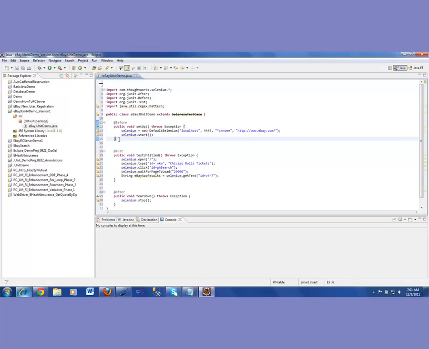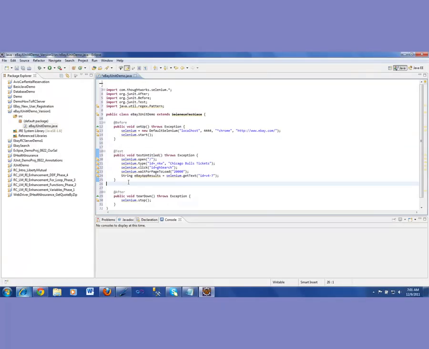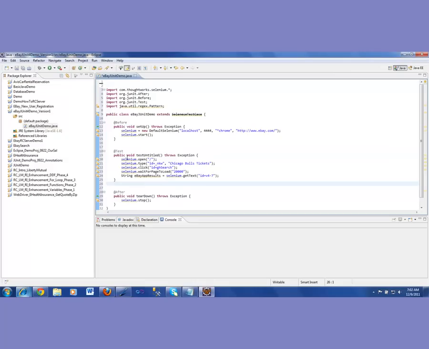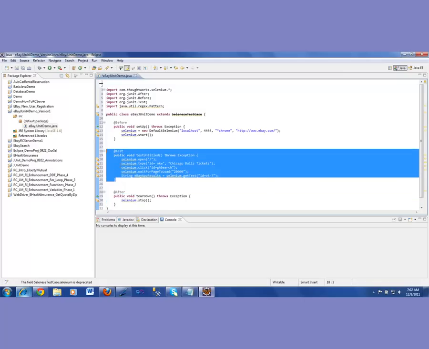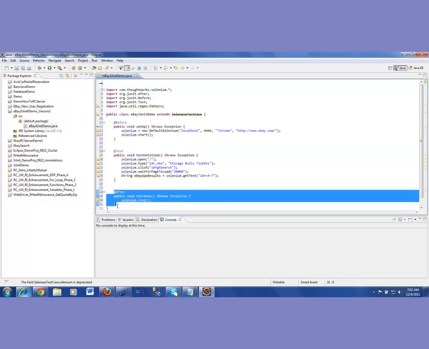And this it does irrespective of whether there is a test here or not. So the test it is going to run is this, right? That's the test. How do I know that's the test? Because right here with this annotation, we have defined that whatever this function is, this function is going to be a test. And this method which we have here, the public tearDown, again, is not a test. What is this? This is some function which gets executed after the execution of the test. So this is before the execution of the test, and this is after the execution of the test. All right.